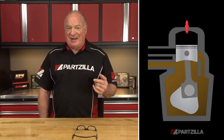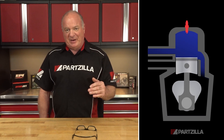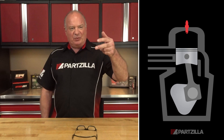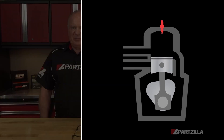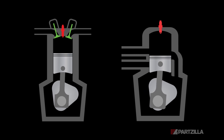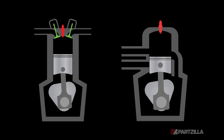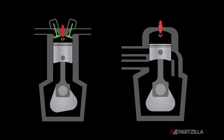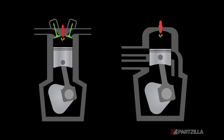When you're working with a two-stroke, two of those events happen in each movement of the piston. The intake and the exhaust happen as the piston moves from top to bottom, and compression and ignition happen as the piston moves up toward the top of the cylinder. It accomplishes this by having ports at different heights, as well as a transfer port that actually goes through the crankcase. What's really important to draw from this is it only takes one revolution for an entire combustion cycle — one rotation for a two-stroke, two rotations for a four-stroke.